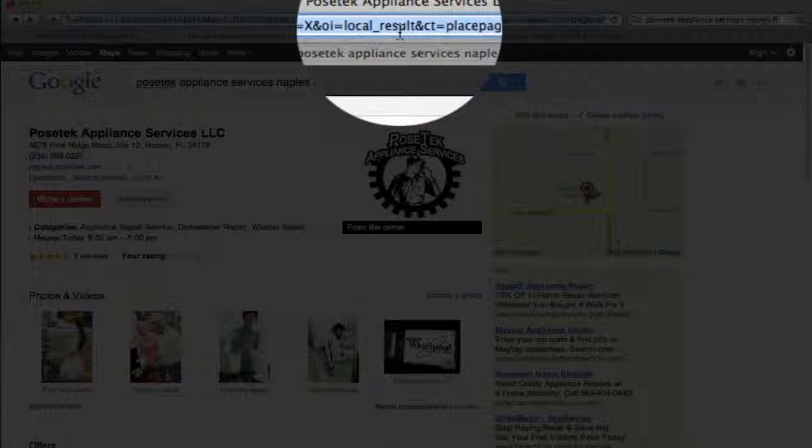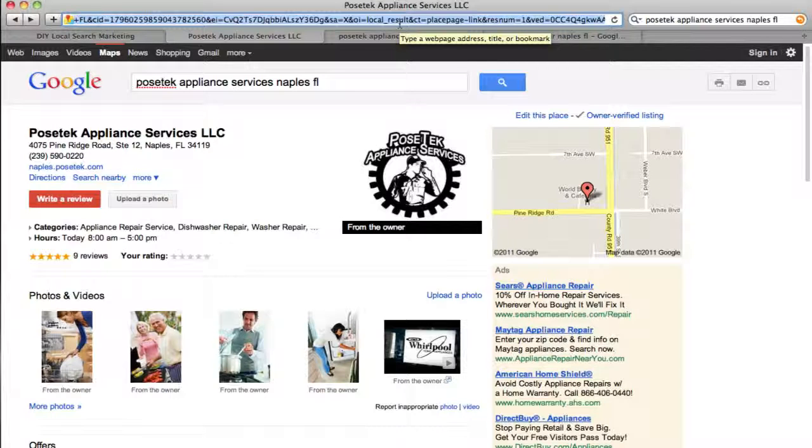Now the problem is two things. This link is so big, you're not going to be able to send it in an email effectively. And secondly, even if you do, there's a very good chance people are not actually going to get to this page if this is the link you give them. I want to show you how to get the right link, and it is a little more tricky than just step one, so stay with me.